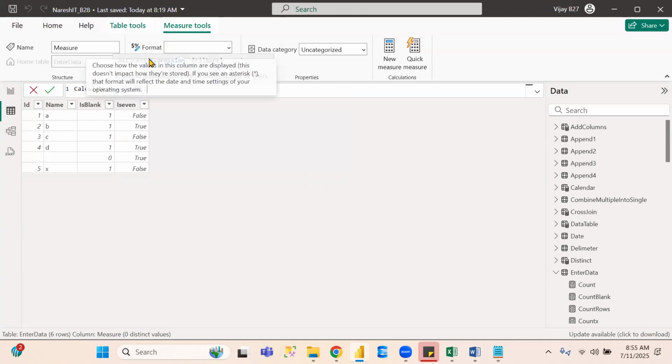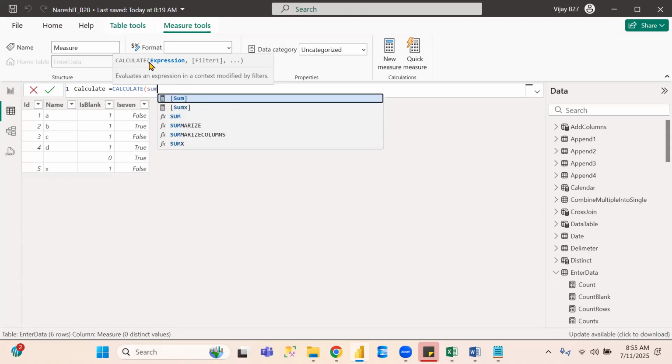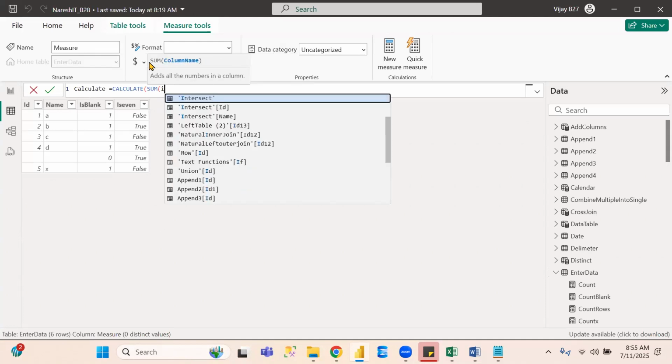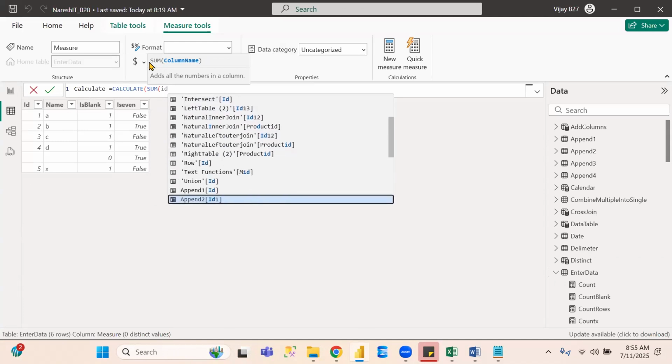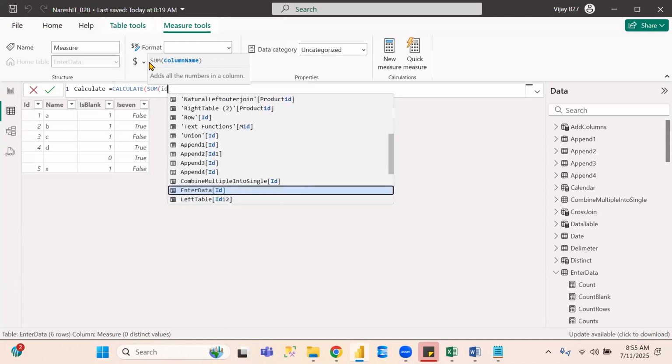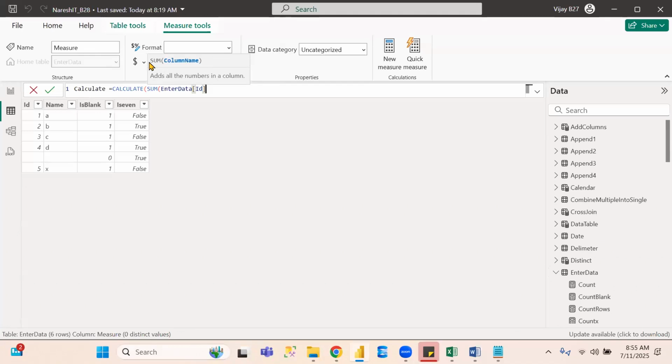In place of the expression, we always have to perform some type of aggregation. We cannot apply any other things here. Only aggregation, any type of aggregation. See here, SUM of ID.